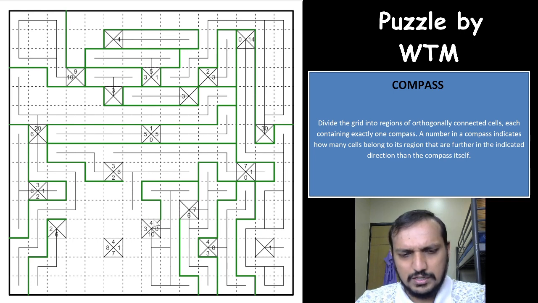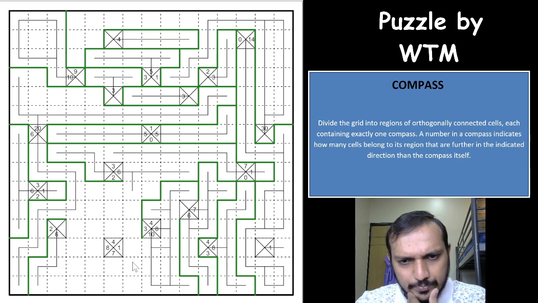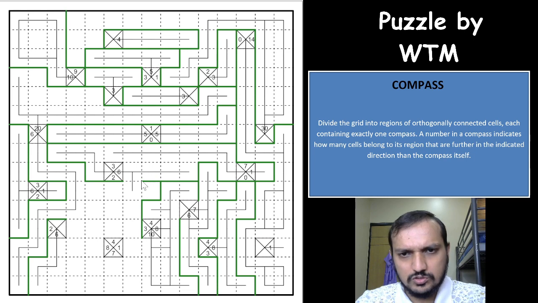This cannot be taken by any of the compass. So for the 4, it has to be this cell, and we don't have any more cells at the top. This cell will be at least part of the 6 or 2 clue. This is a line here. All the 10 cells would have to be towards the left. So which means this is also a part of this clue only. Okay, so this is also done.